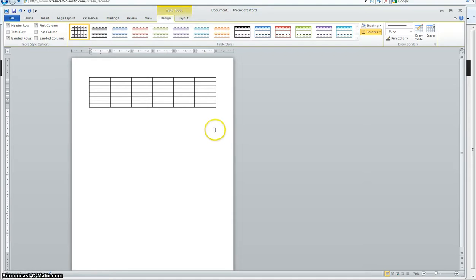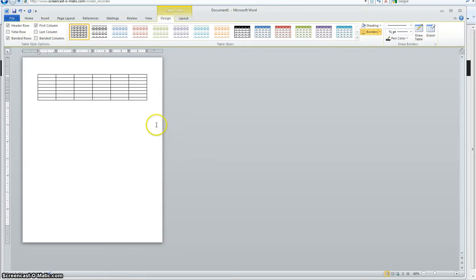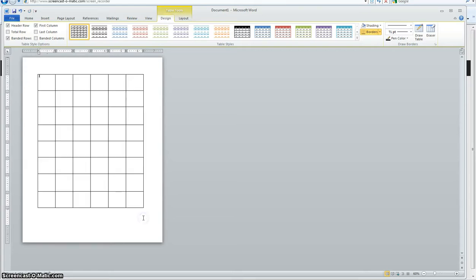Now we want this table to actually fill up just about the whole page. So when you, and I'll zoom it down there so you can see the whole page. When you have your cursor in the table, you might notice this little tiny resize box down here in the corner. And when I put my mouse over that box, it turns into a diagonal line. I can click and hold and then drag the size of the table. So I can pull it down here, and then all of the cells of the table become larger.